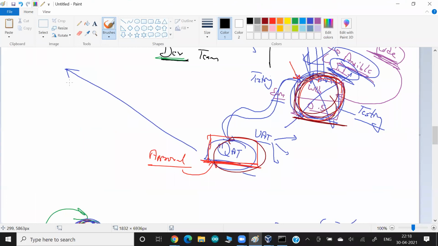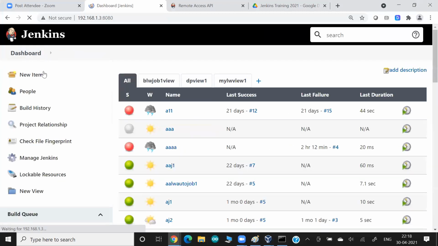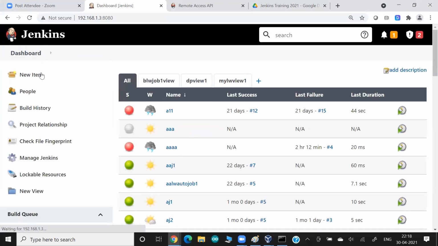So what I want, guys, is I have multiple stages. After we reach the stage of, let's say, QAT, before they move and copy my package to production, my QAT asks me for approval. If I approve, then only they run the production stage, otherwise they don't run. So how can we do this part? That's the only part left. So let me show you how we can tackle this.